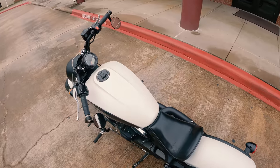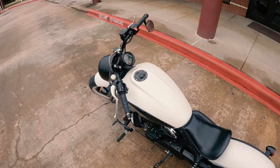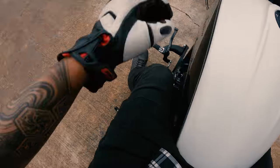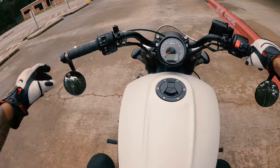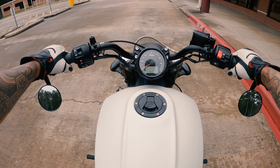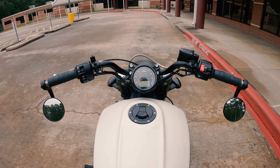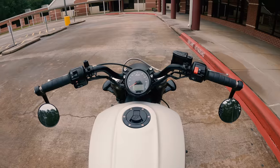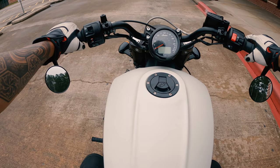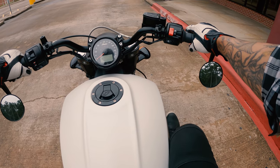So first things first, when you get on a bike, I believe you're supposed to approach from the left side. So you get situated. Make sure that your kickstand is up. A lot of bikes won't let you start them with the kickstand engaged like that. Before we even turn it on, you just want to get comfortable with where your controls are. Like I said, you've got the clutch on the left, front brake on the right, shifter down here on the bottom left, brake on the bottom right.